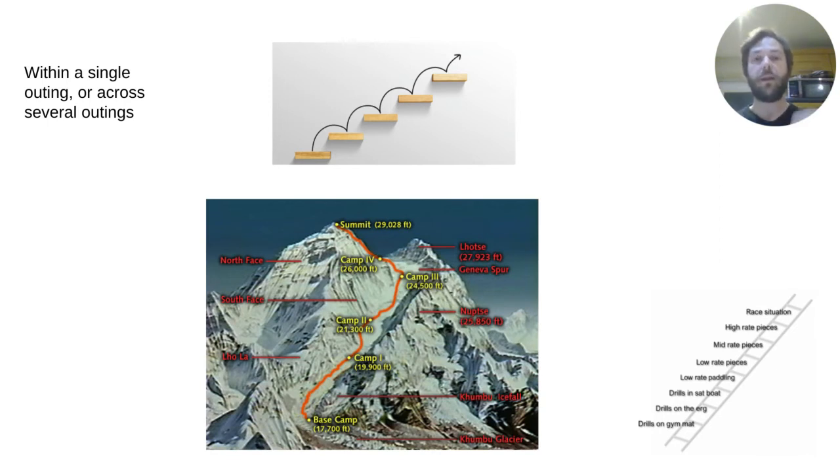Don't view a drill as being an isolated fix. It is always part of a progression. I'm sure we've all been in boats before where we've been rowing along, it's not quite been working. The cox or the coach shouts for a particular drill. We stop, we do the drill. It doesn't quite work, we do it again. Okay, boat's working great. Then we go back into rowing again, and maybe it works for 4 or 5 strokes, but then we just go straight back to what we were doing before.